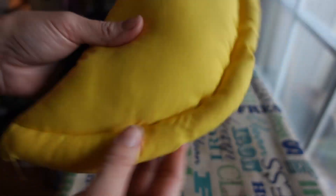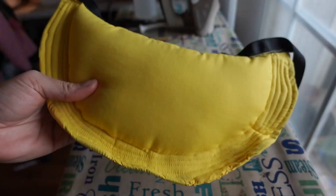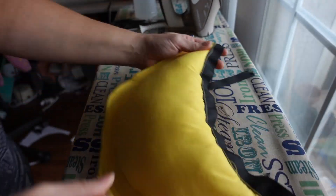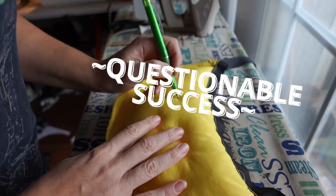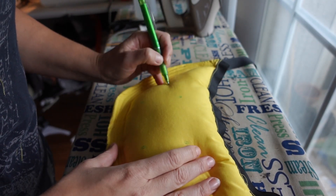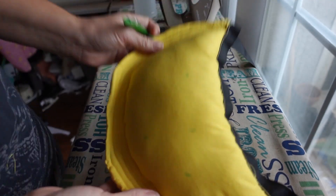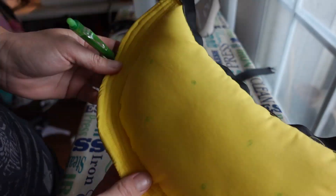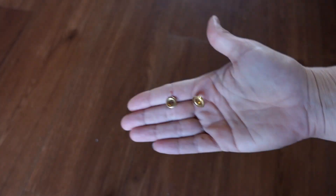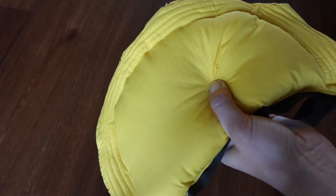Let's ventilate it. First, to quilt the outer edge: I measured one and a half inches up and sewed that first, then sewed the other lines approximately a quarter of an inch away from each other with questionable success. The ventilated pads I've seen all have large grommets stuck into the center, so let's do that too. I started by marking out where I wanted to put the grommets, but all I have are size zero and double zero, and the equipment for larger ones is about 40 dollars. So we're going to skip that step and move on to the skirt.